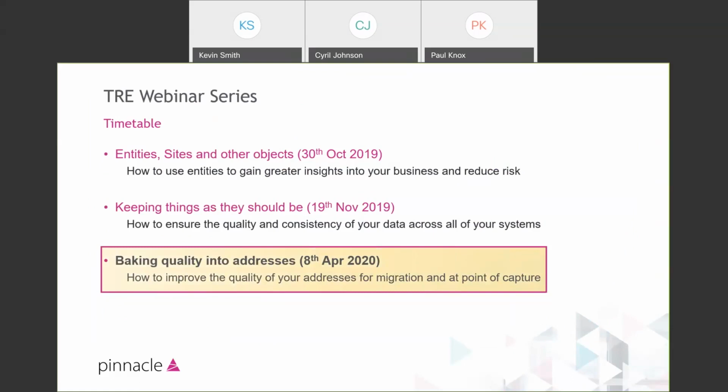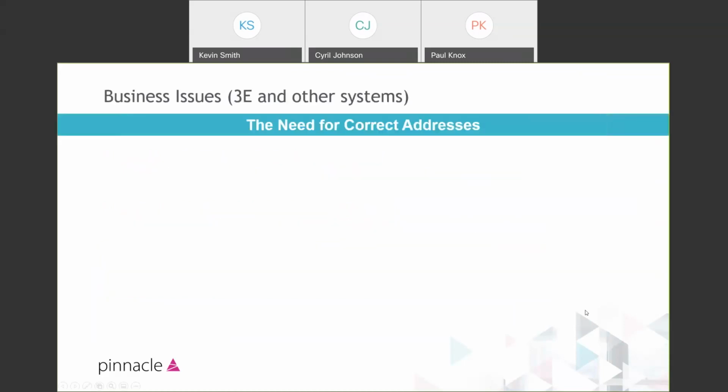Secondly, we introduced you to our data quality monitor, a toolkit application that can monitor and proactively report on issues within 3E, Enterprise, Intapp, or any SQL database. Finally, today we're going to look at our tools for cleansing and ensuring quality address data going forwards. And Paul will be demonstrating this software in a minute.